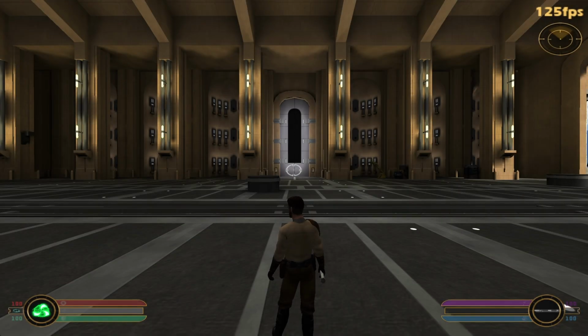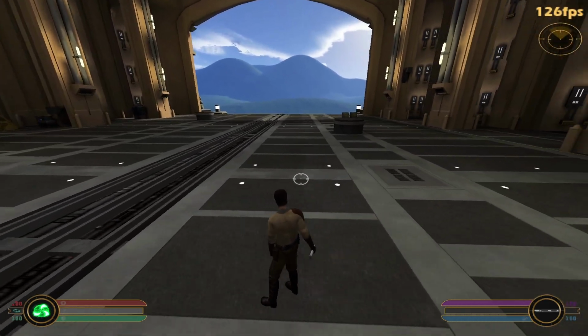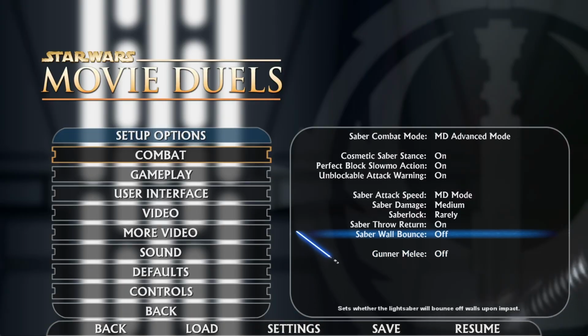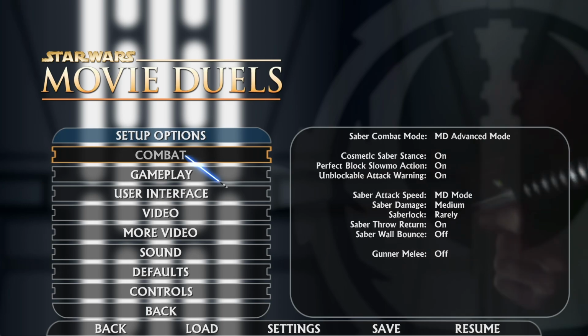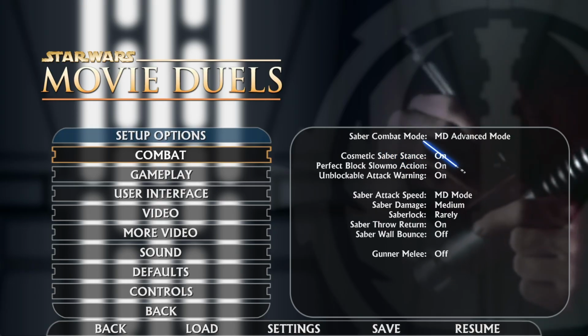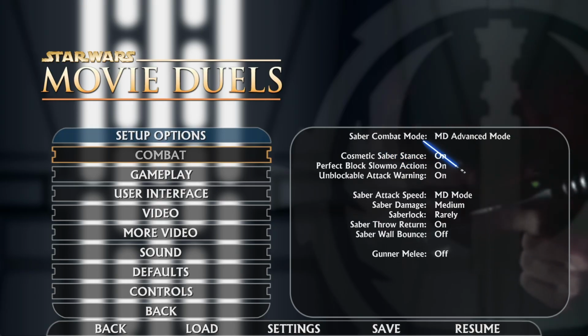So, I would like to show you a few things in terms of how to set up your game and how to play the game, of course. I will show you quickly the most important settings. When you probably boot up Movie Duels for the first time, your Saber Combat mode will probably be JKA mode.